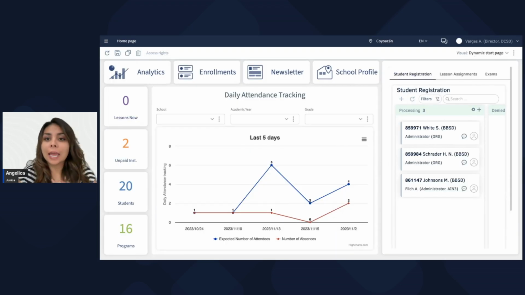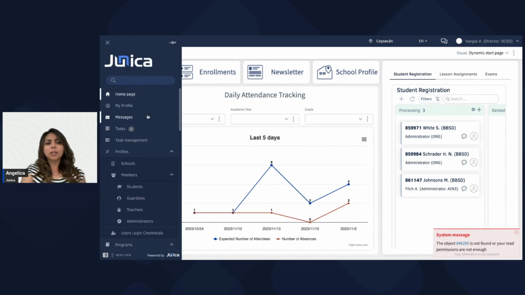Awesome. So what we're looking at now is the business administrator homepage. Like I said, this is the person that has access to absolutely everything. So first thing that I want to mention is because this is low code technology, this can be fully customized. So depending on your needs, your homepage can look completely different from what is here right now. But this is just an example of what it can actually do. You can have a section here for your student registration, lesson assignments, your top 4 buttons up here, what you look at every day mostly.